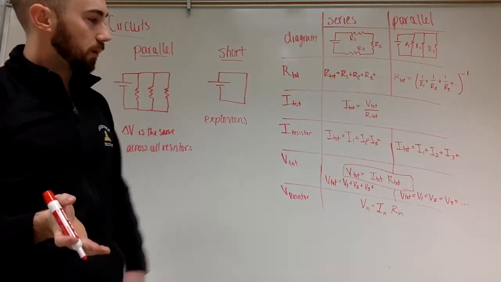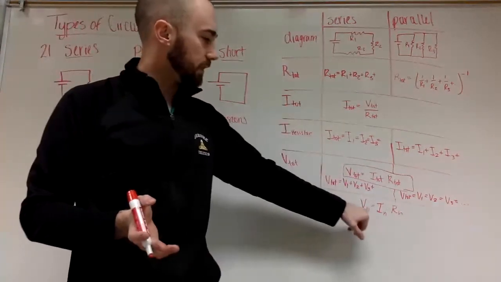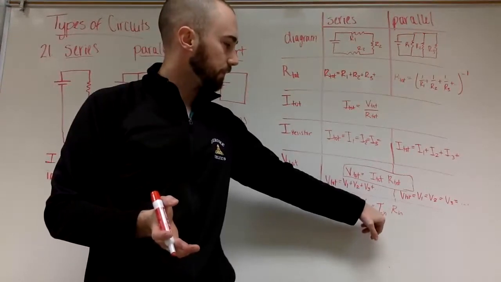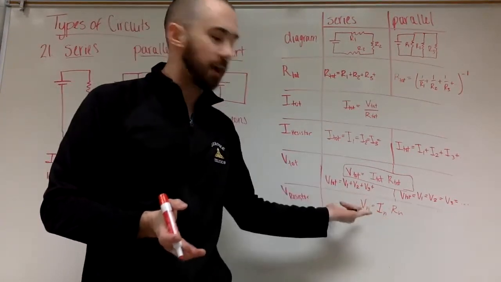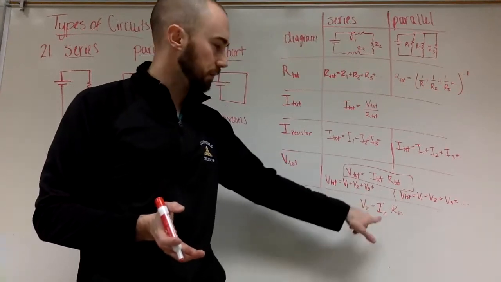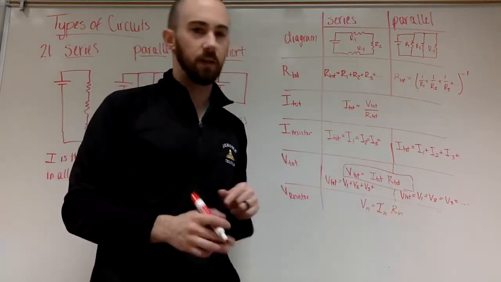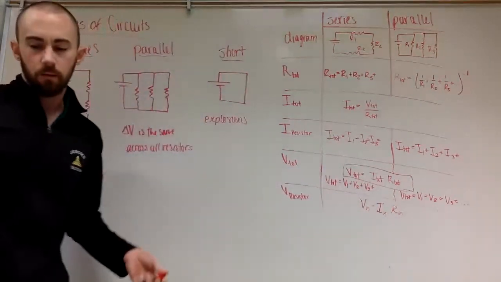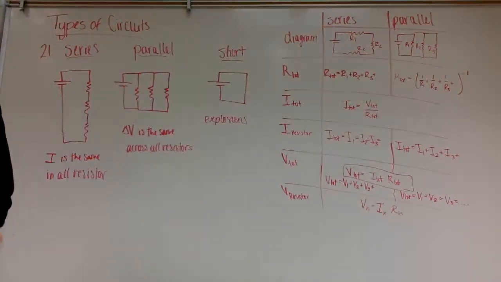Now, for series circuits, your current is going to be the same for all of them. And you can use this to go backwards on a parallel circuit, where now you know the voltage in all of them is exactly the same, so you're just dividing it by the resistance of that resistor. But this is the main idea for looking at the circuit diagrams of parallel and series. Now we'll take a second and we will go over a problem with it.